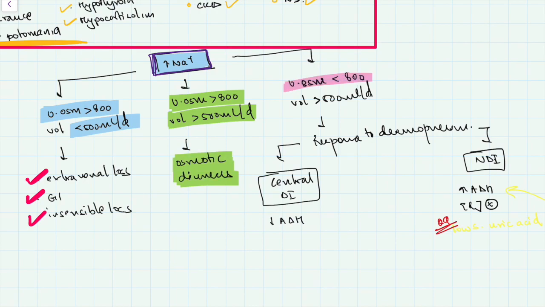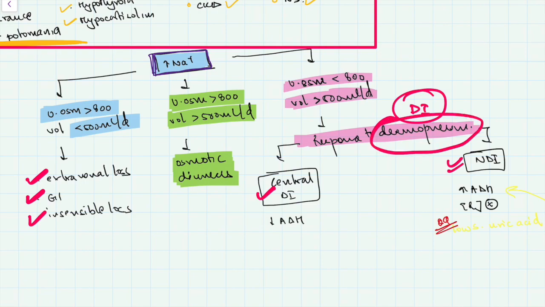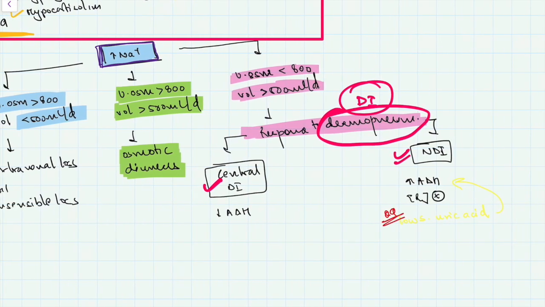Finally, if the urine osmolarity is less but the volume is more than 500 milligram per deciliter, it indicates that it is due to diabetes insipidus, right. So for diabetes insipidus we see whether it is a central diabetes insipidus or a nephrogenic diabetes insipidus, right? So what we do is that we give desmopressin to the patient, and if it is responsive to desmopressin, then it means that it is a central DI, while if there is no response to desmopressin, this means that there is a defect in the desmopressin receptor or the ADH receptor which is present in the kidney, then that is a case of nephrogenic diabetes insipidus.